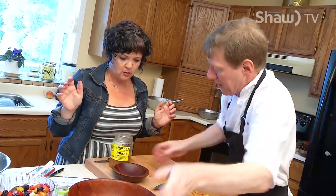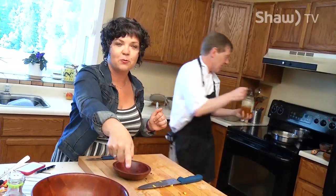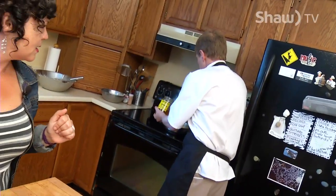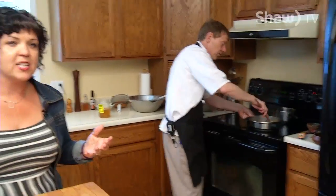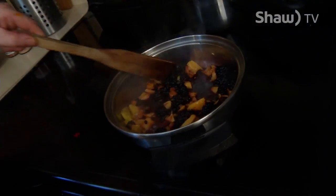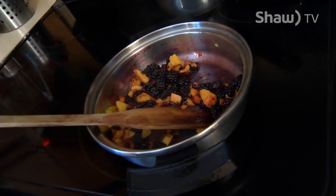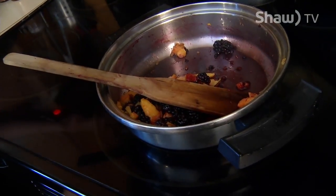Are you going to put anything else in there? We're going to put in a little bit of honey — one tablespoon. That's enough. And then you're just going to sauce that up. All it takes is about two more minutes of cooking and that's it. You can put it in a jar, in a bag, throw it in the freezer. Let it thaw naturally and spread it on toast. It'll thicken up a little bit — you're just going to boil that for two minutes until it's as thick as you want it.